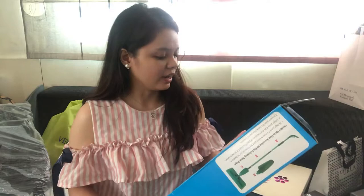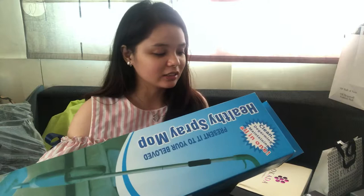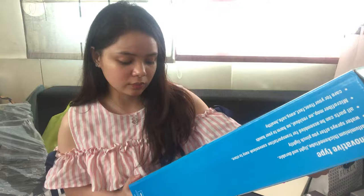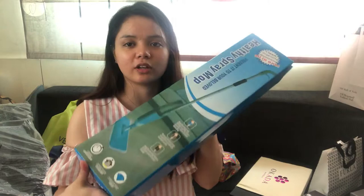Another one I got from honey is this Healthy Spray Mop. I like cleaning so I guess that's why honey gave me this. It says 'assemble as palm twisted' and experts suggest it's best to dampen the floor before cleaning — perfect for wood floor maintenance, fungi-proofing to protect your family.